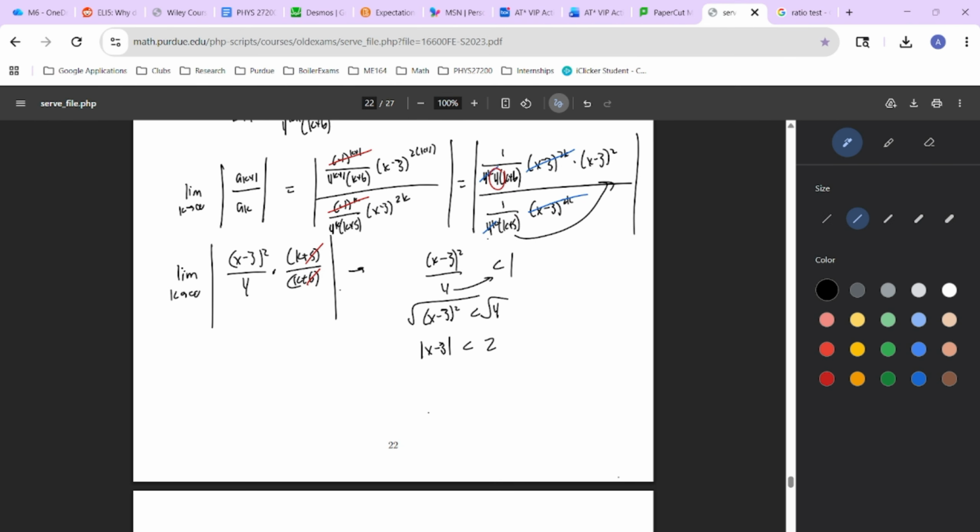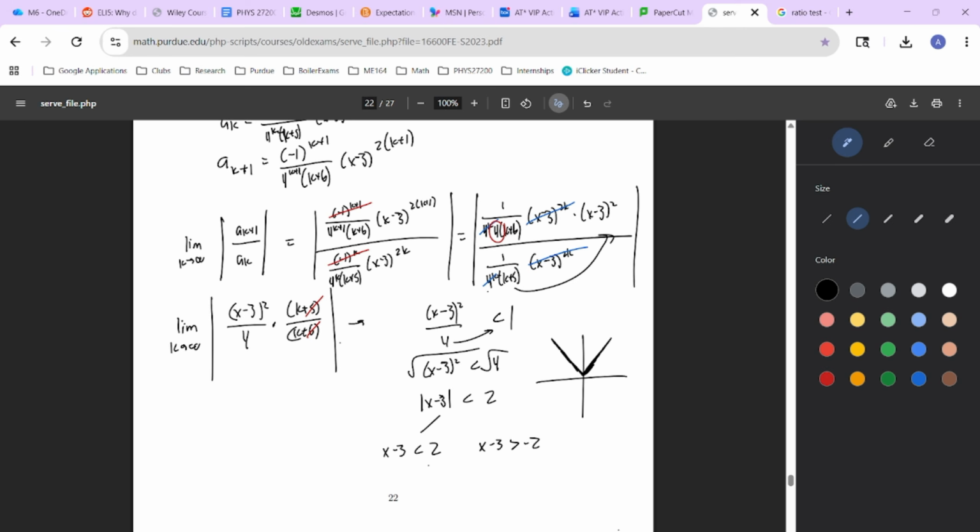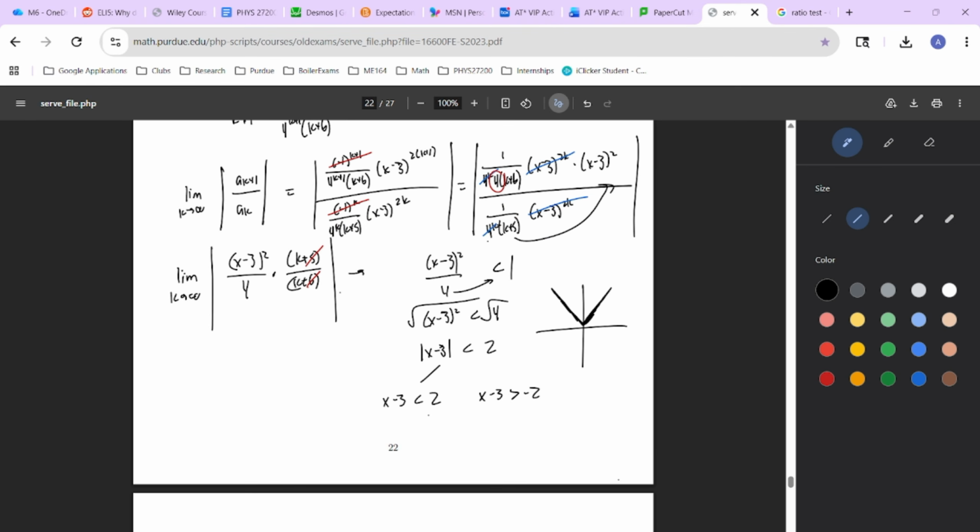All right, that splits off into two inequalities here. x minus 3 must be less than 2, and x minus 3 must be greater than -2. If we define a region here, okay, perfect. So x minus 3 has to be less than 2 in this case. We're removing the absolute value here, so it turns into this, right? So it becomes x minus 3 must be less than 2. The function must be less than 2 here.